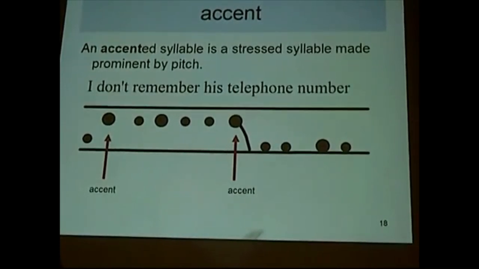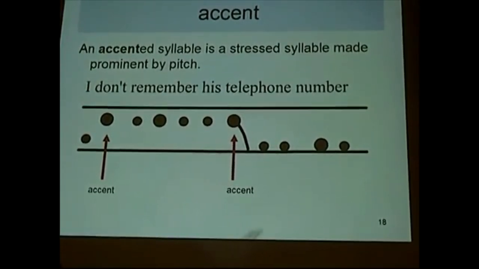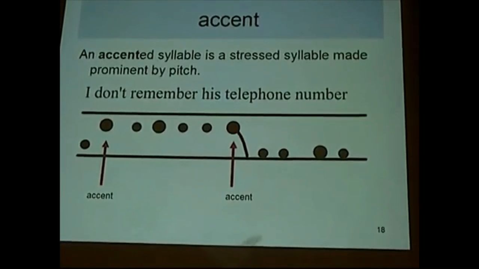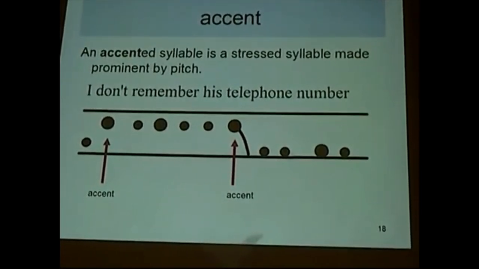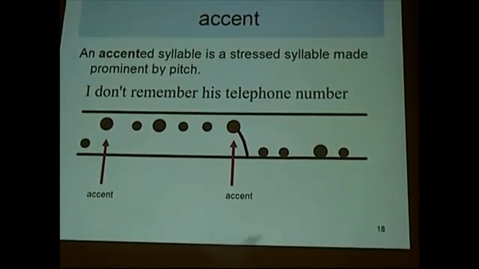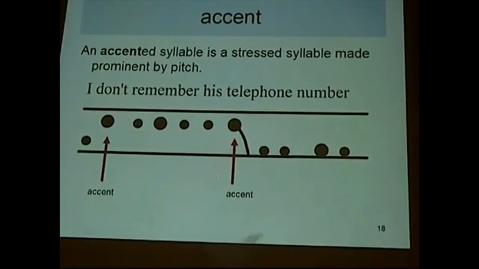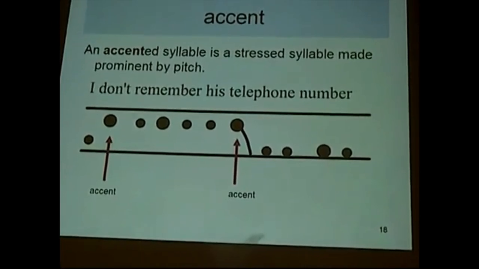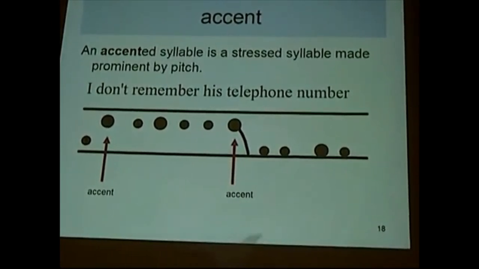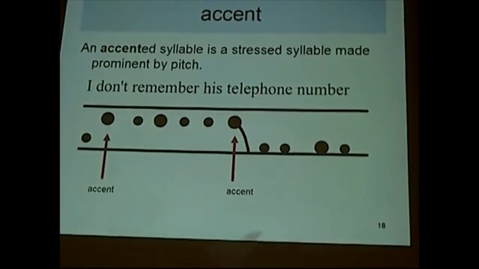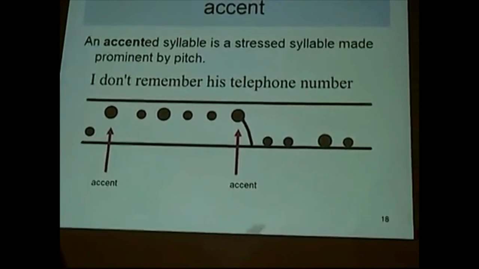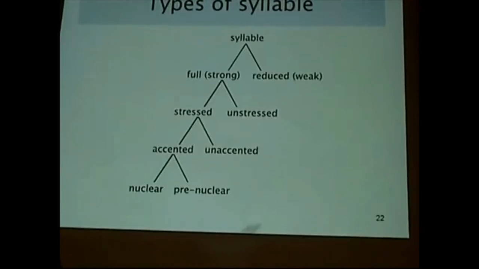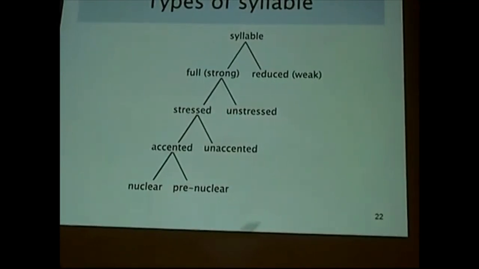The second accent is the one we call the nuclear accent. It's different from the first accent because a pitch change occurs on it or begins on it. And as you find, the pitch behavior from this point to the end of the phrase is entirely dictated by the choice we make at that point. We choose a particular tune-ending way to finish the tune, and we started on that accent. The accent where that happens is called the nuclear accent. The other accents, because there can be more than one, are pre-nuclear. So accented syllables divide into nuclear and pre-nuclear.